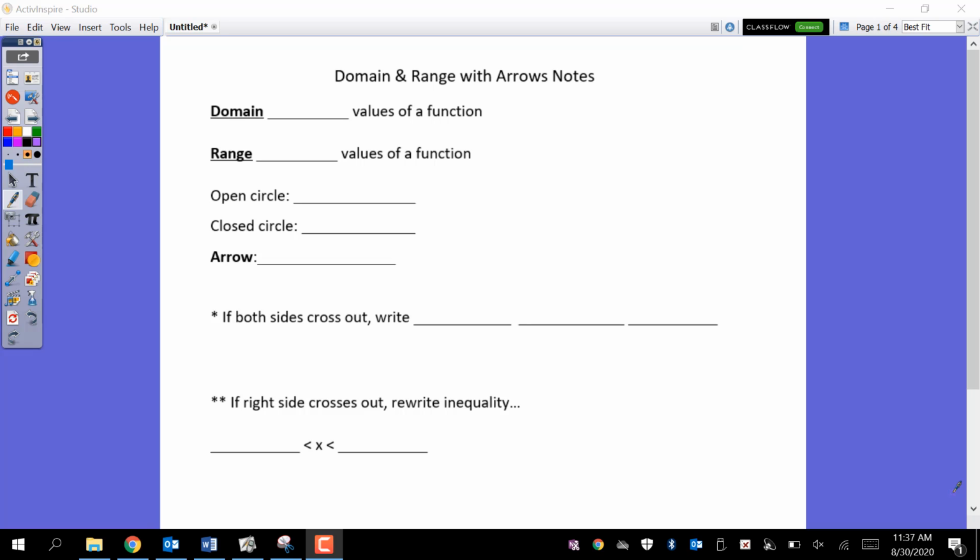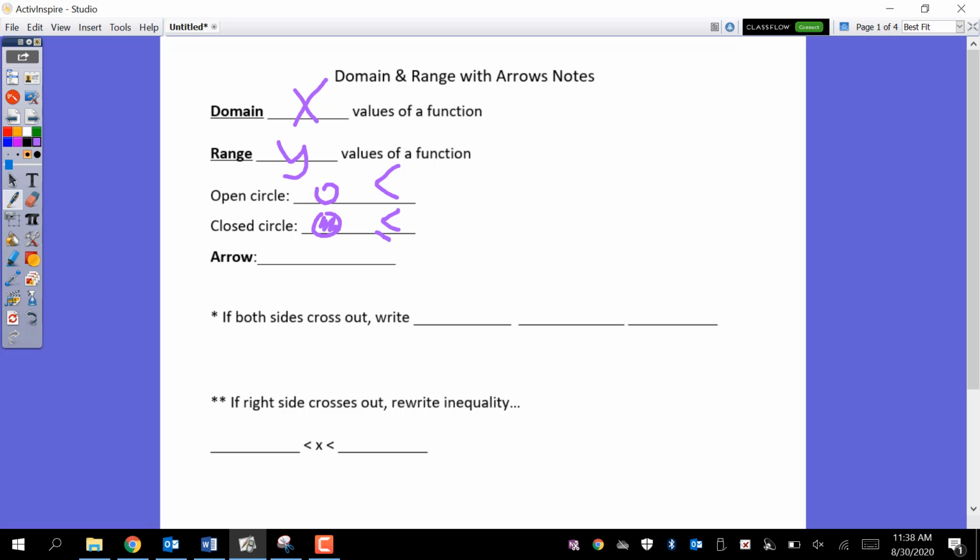All right, so we have learned about domain and range already. Just as a quick review, we know that domain means the x values of the function and range means the y values. And we learned yesterday that when you're doing it on a graph, if one of the points is an open circle, then you leave the symbol alone. You just leave it as less than, you don't change it. And if it's a closed circle, so it's colored in, then for your symbol you have to put an extra line underneath.